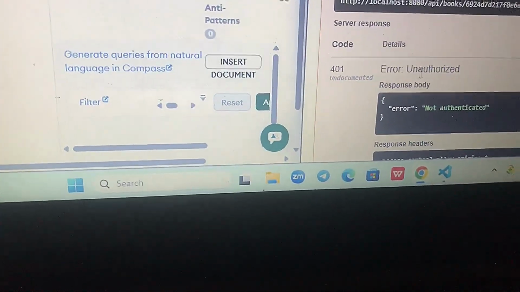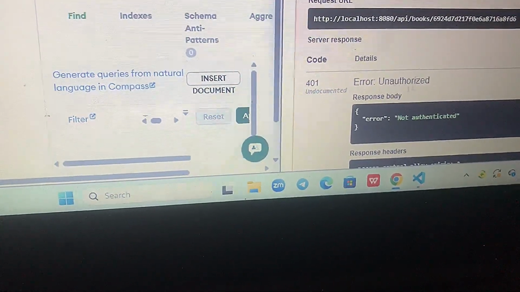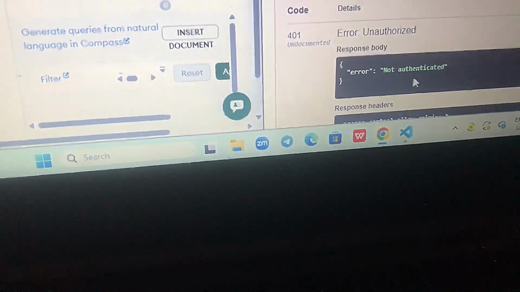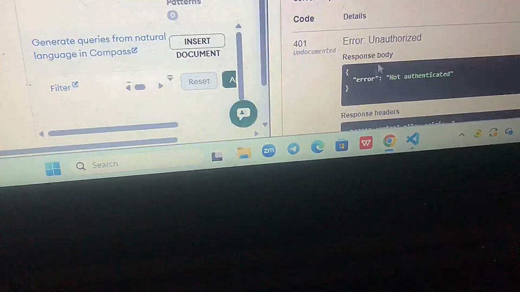So right here, this is an error. It says unauthorized. I'm not authorized to do this, not authenticated. So that means I need to log in to get access to this.